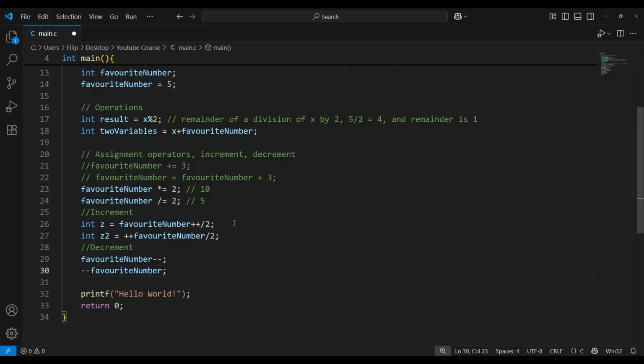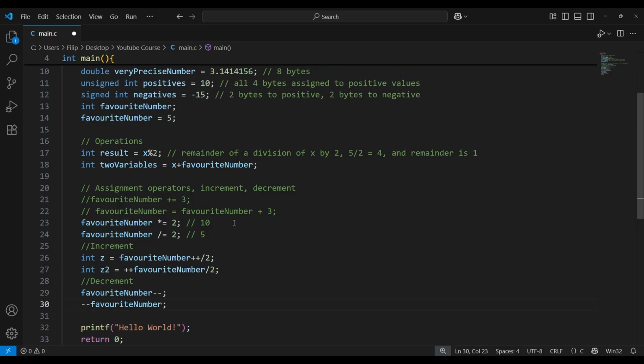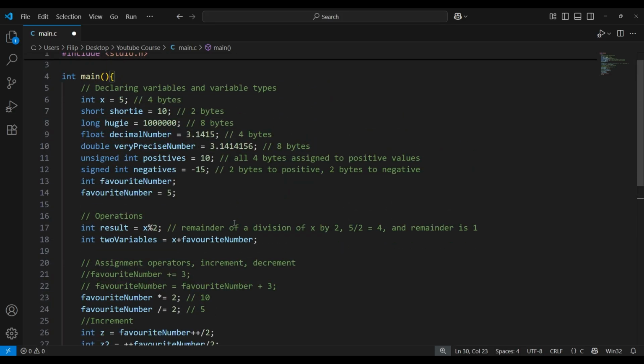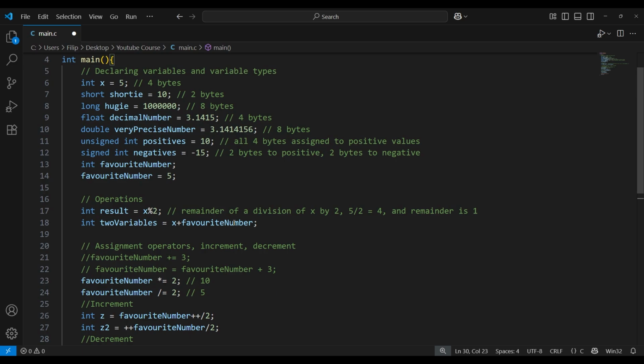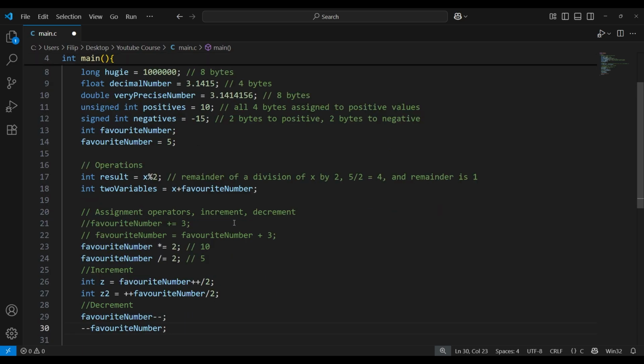And basically this is all the operations and all the variable types that you need to know and will most likely use very often. A lot of this is very similar to other programming languages, like doing a sum of two numbers, doing a modulo. This is all something that you should already be familiar with, so I will not get into it.